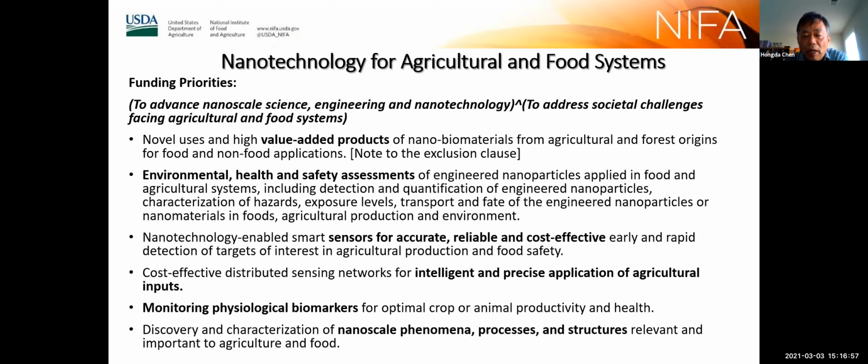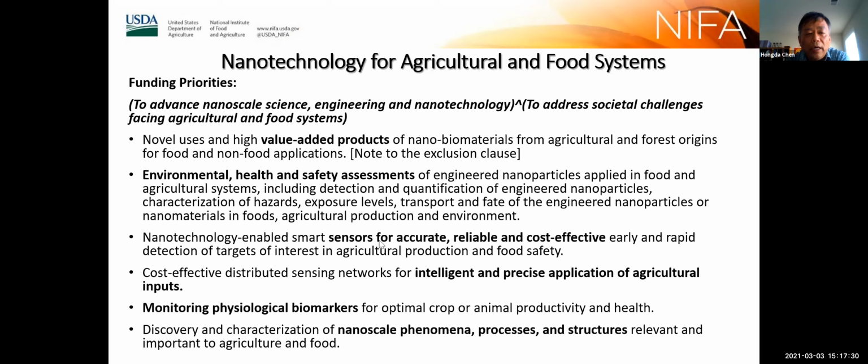Nanotechnology-enabled smart sensors for accurate, reliable, and cost-effective use. I want to emphasize cost-effective for the agriculture and the food uses. These will be used for early and rapid detection of targets of interest in the agricultural production and food safety, like pathogens and viruses and allergens, agrochemical residues in the food, and so on and so forth. Sensor work, the nanotechnology in there.